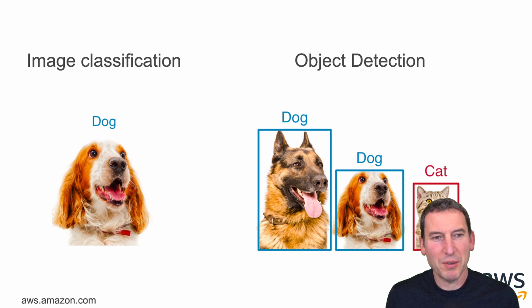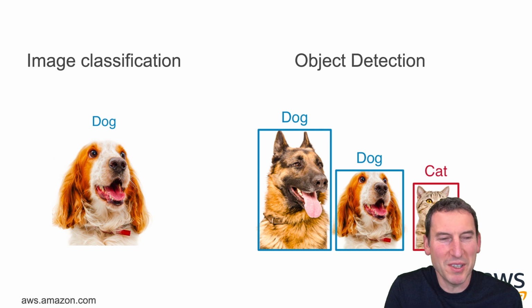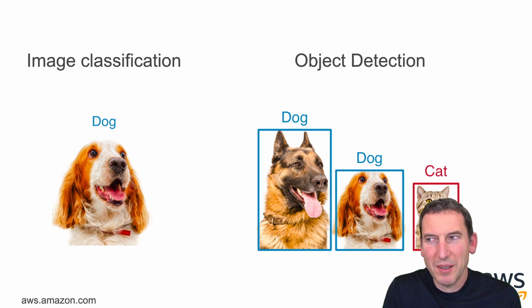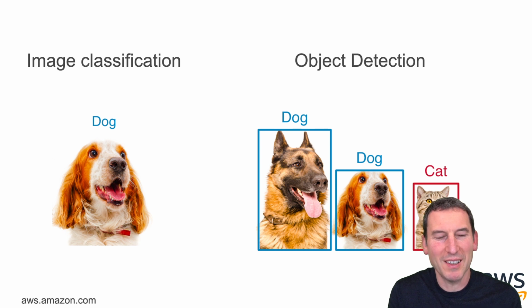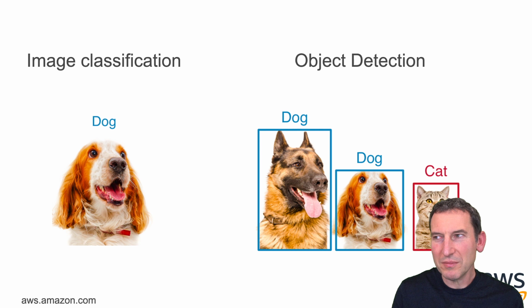Now imagine I give you a picture of those three animals, like a dog and another dog and a cat, then classifying this image as cat or dog is both wrong, right? Because there are more animals on it. So the correct thing would be to actually segment this out and say, well, hey, there are two dogs in this image and one cat, and here's where they are. And maybe even give the boundaries.